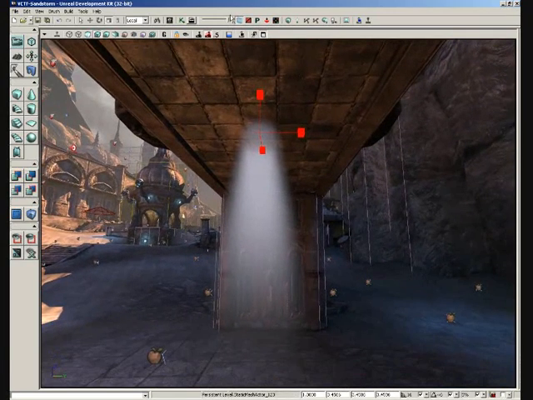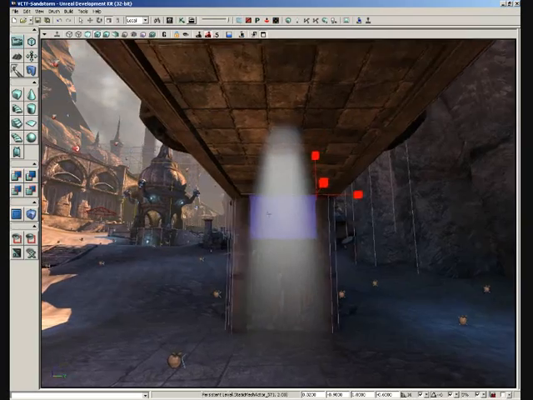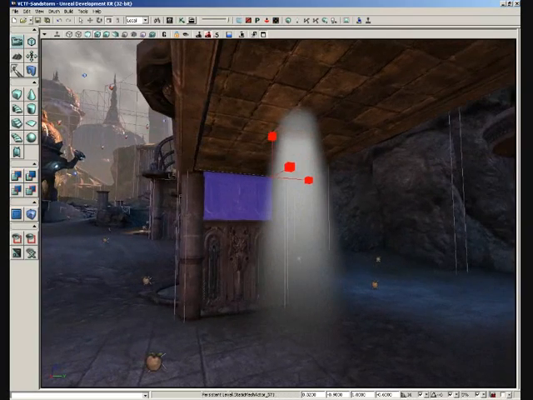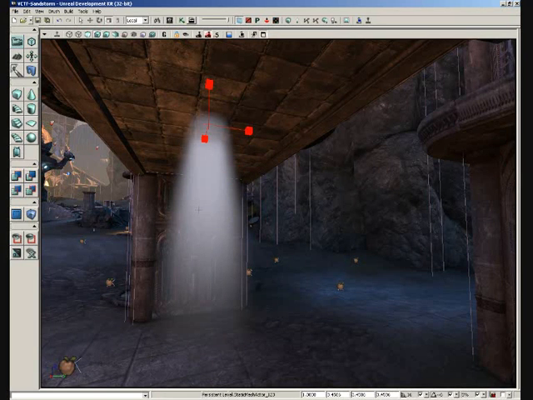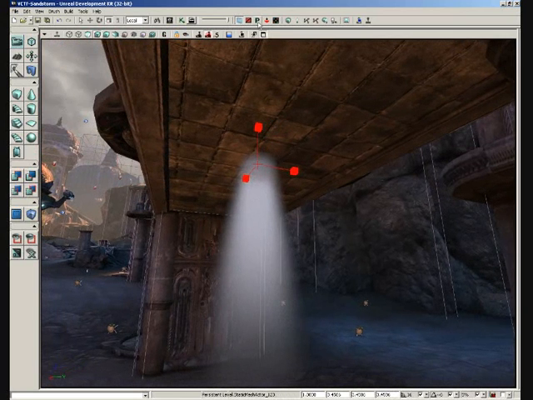Now what I want you to do is make sure that Allow Translucent Selection is off. And then I want you to click right here in this light source and see what we get. You'll notice that we're actually selecting the static mesh on the far side of that volumetric light. Now, if we switch it on, I'm actually selecting the light cone itself. So it's really just a question of, do you want to be able to select volumetric effects or translucent objects like this volumetric light cone? So that one's pretty easy, and it's very specialized. You're not always going to need it, but man, when you need it, it's very, very handy.